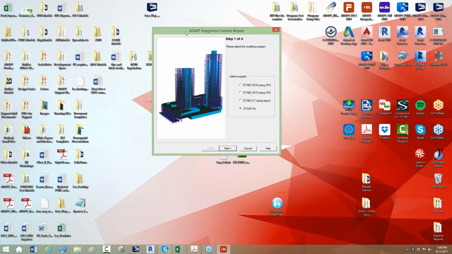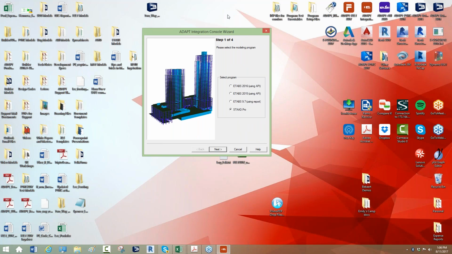And these are the steps that we would use to generate the input file, the generic adapt input file that is needed to generate the model or to update a model with the reactions from Etabs. So we're going to select Etabs 16, and you can see 16 and 15. These essentially produce the same result out of this console using the API in Etabs. Older versions of Etabs use input-output files that the user has to generate. So the input in this console might look different and have different selections depending on what you select in this opening screen.